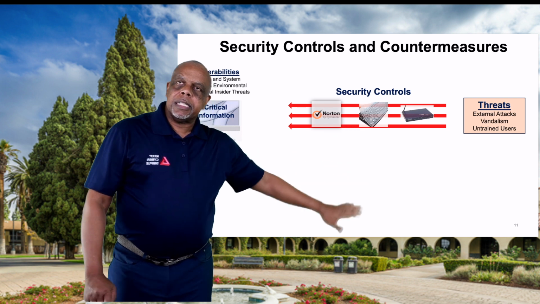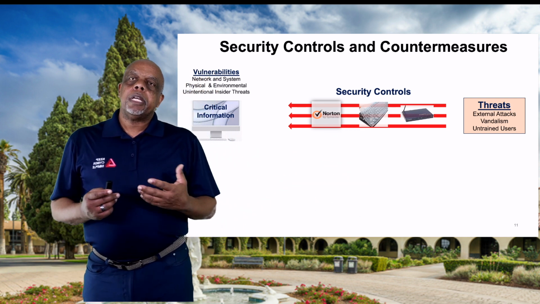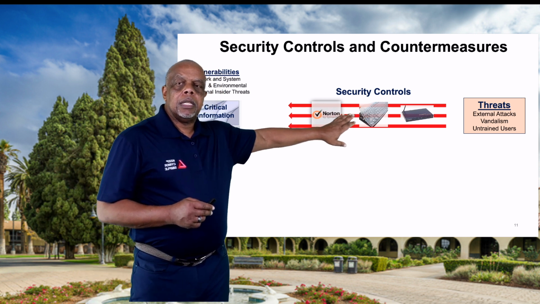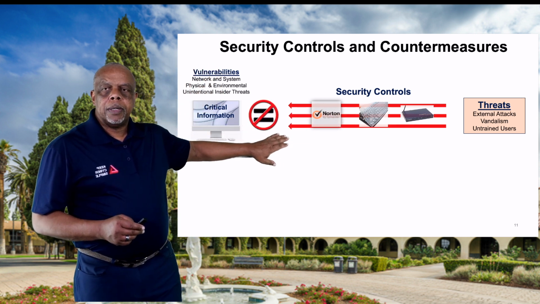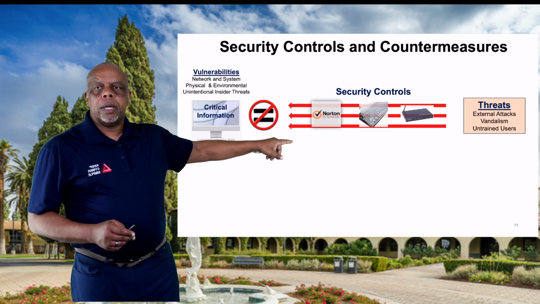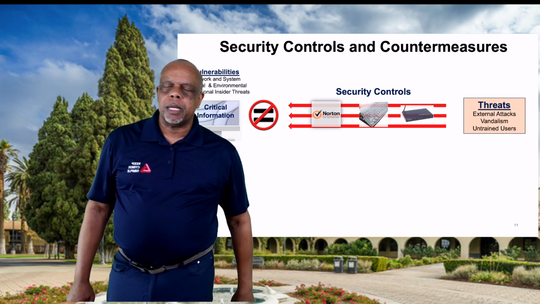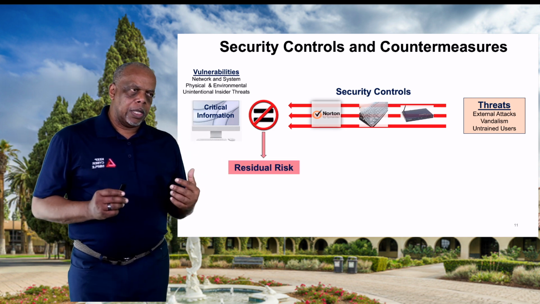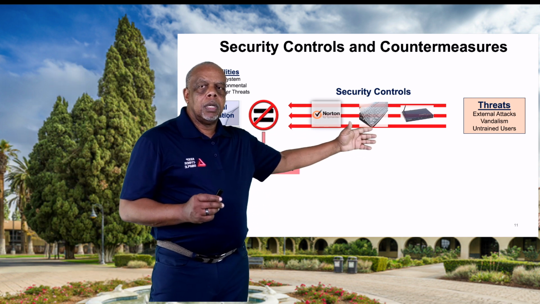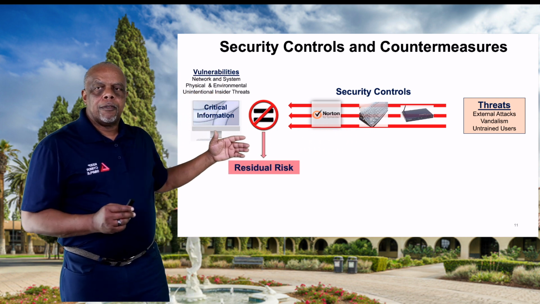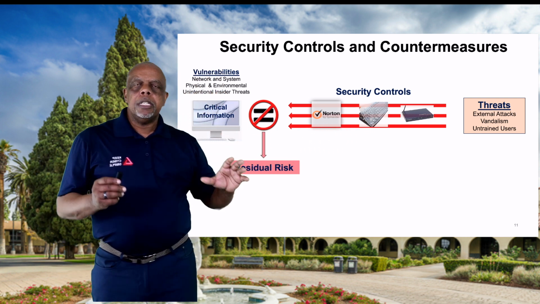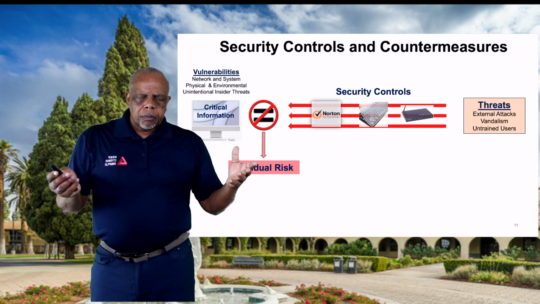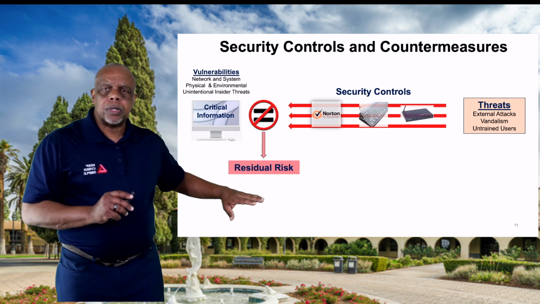Now, what is inevitable here? We will never cover 100% of our risk. No matter how many controls I put in place, something still may go through. So meaning that I'm not going to always be able to stop everything that goes into my door. So what do we do with that? What do we call that? That's what we call residual risk, meaning that we've implemented controls to try to keep our threat event agents from getting to our critical information, but we know that we can't protect 100%. You can't do it in your home. You can't do it at work. So there's always residual risk.